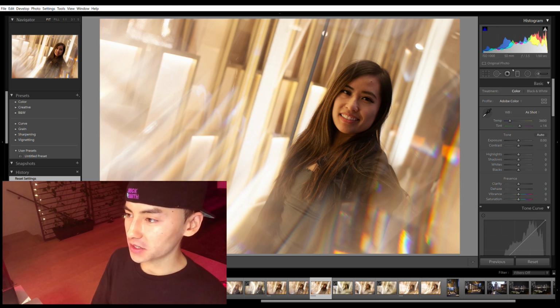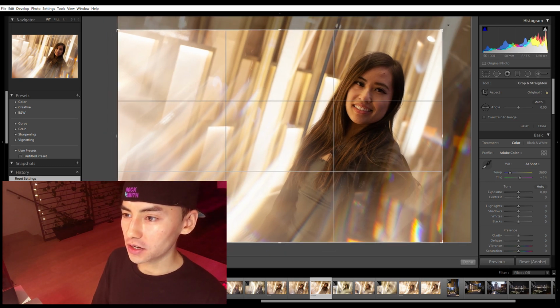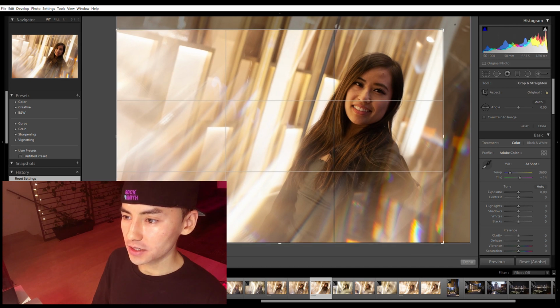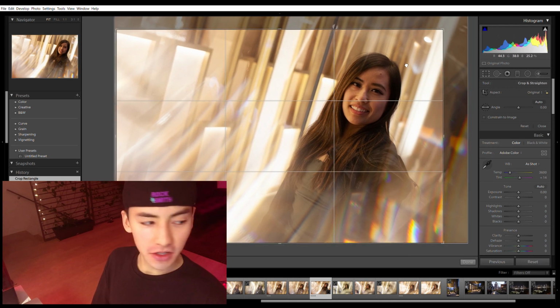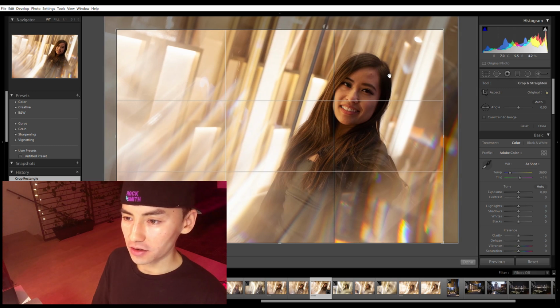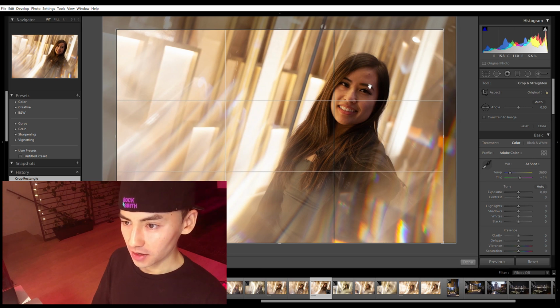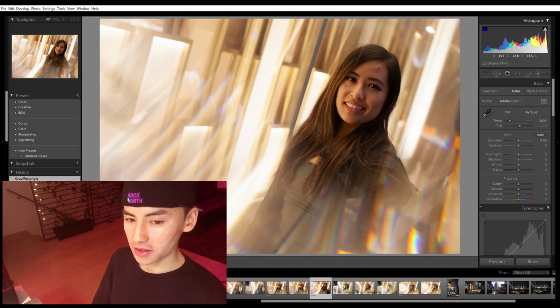One of which is fixing the image's crop. That's always where I start. I think we have a little bit too much dead space on this right hand side and this top side. So we're just going to crop these a little bit, and basically apply the rule of thirds to get her right here in a corner of the frame that brings more attention to her. I think this is already a much more appropriate crop.